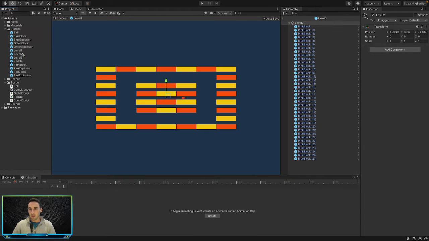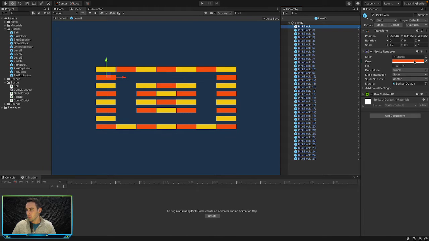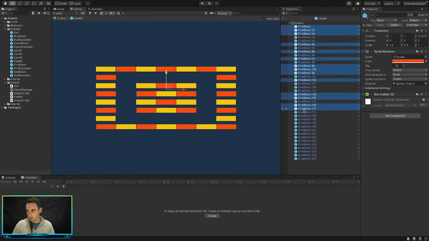Okay, so for our second level, I think we actually need to create our explosions for these colors. So first of all, let's go ahead and change the name of them because they are actually wrong. So we want pink block, pink. Okay, first of all, we need to change the color of these as well. So pink, pink, pink, pink, pink, pink. All of these. Go and change all of our pink blocks.